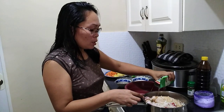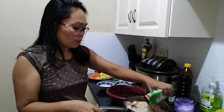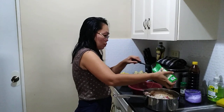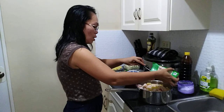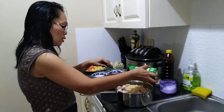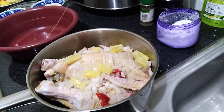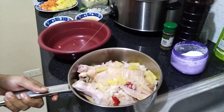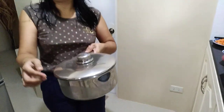Now we will mix in this pineapple. Just the juice? The juice and also the pineapple. But not too much. It depends on how you want the taste. It will sweeten it for sure. Just a very little taste of that sweetness. Now our chicken is ready for cooking. We'll bring this one to the cooker. How long are you gonna cook it for? Half an hour. Okay.